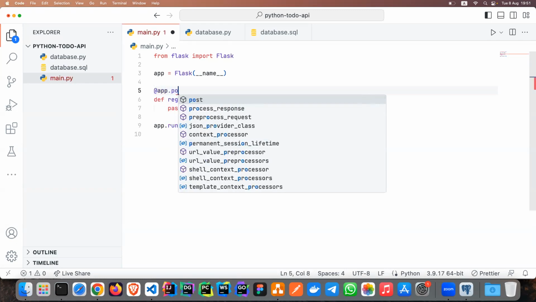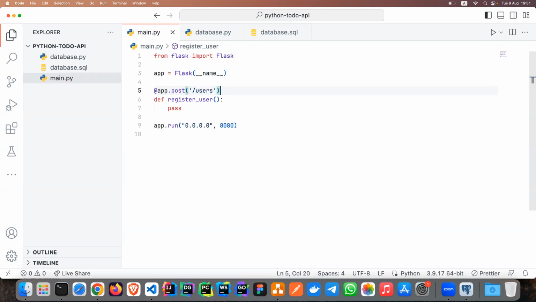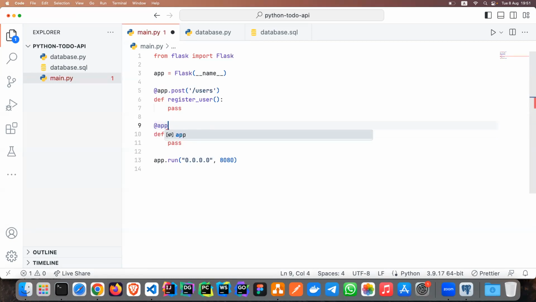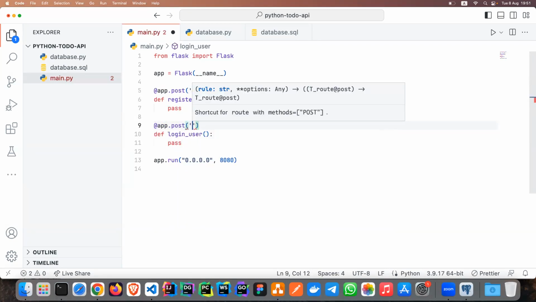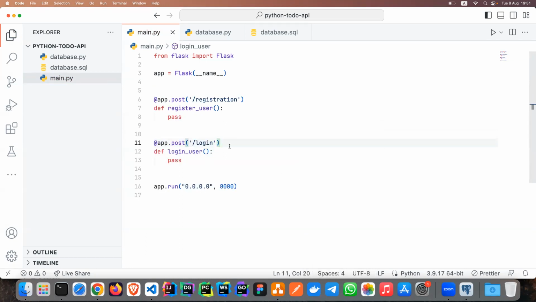Whenever a user sends a POST request to my registration URL, I will insert a new user. If they send a request to login, I will try to log them into my system. Okay, these will be the routes of my application.